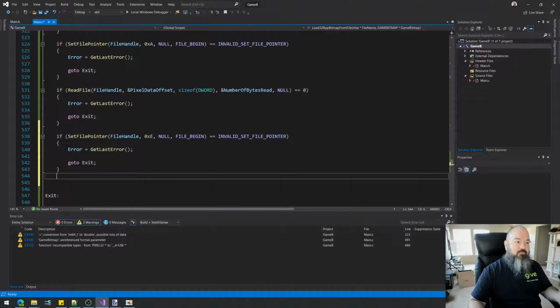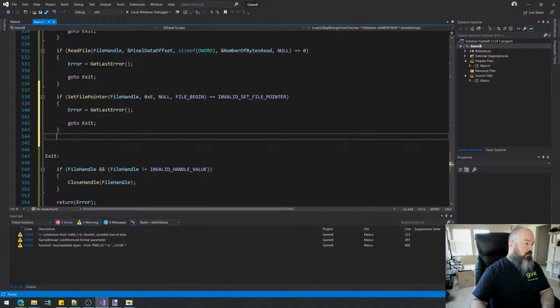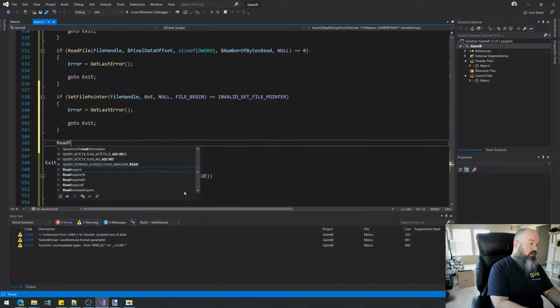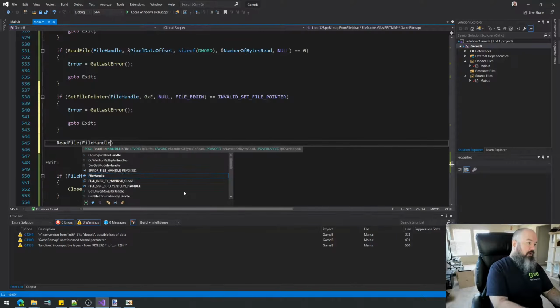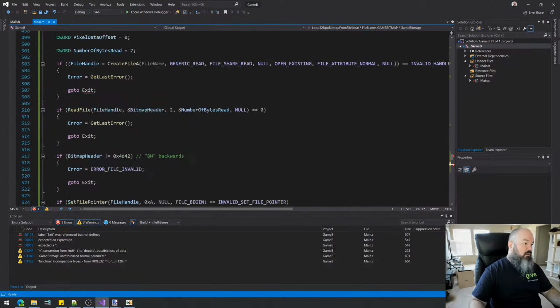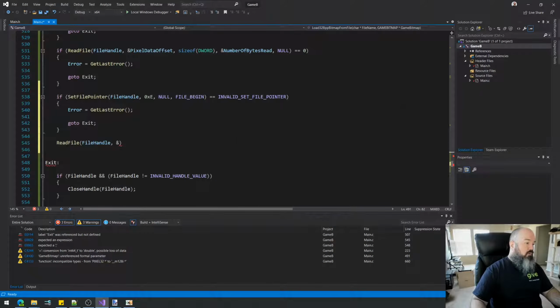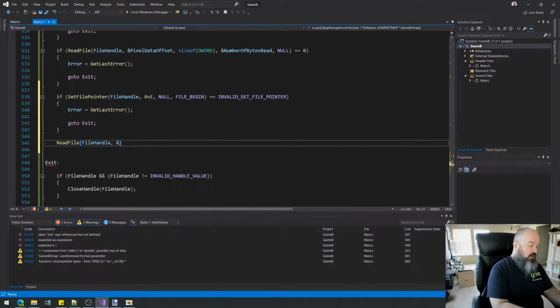And then we're going to read a 40 byte bitmap info header, which is going to be interesting. Read file, file handle, and where are we going to store this? We're going to store it in our game bitmap dot bitmap info, right?